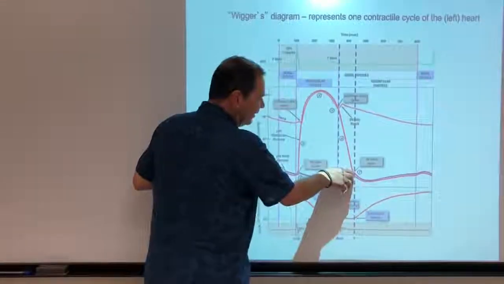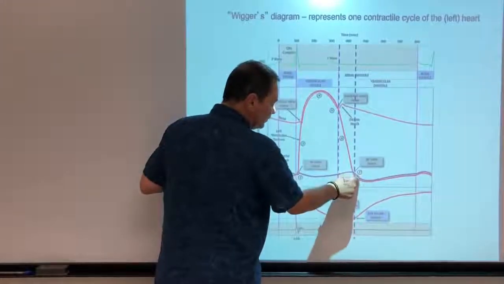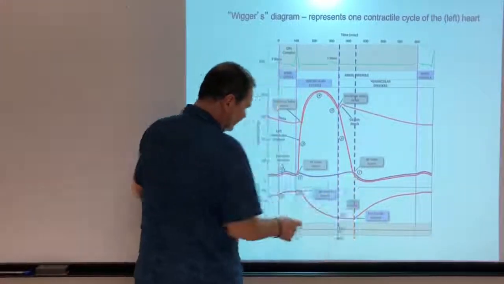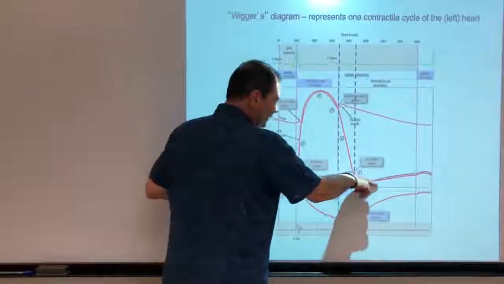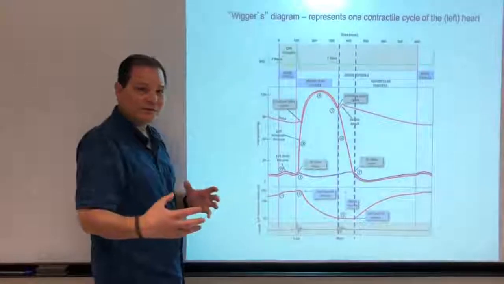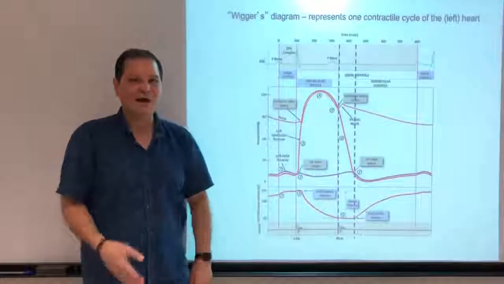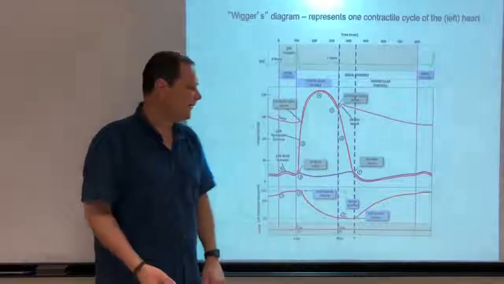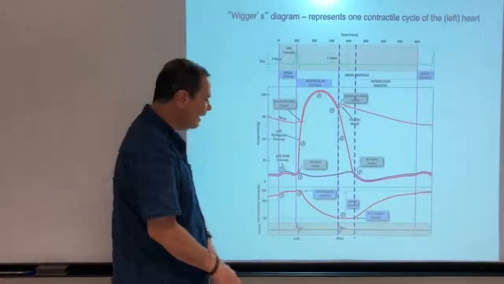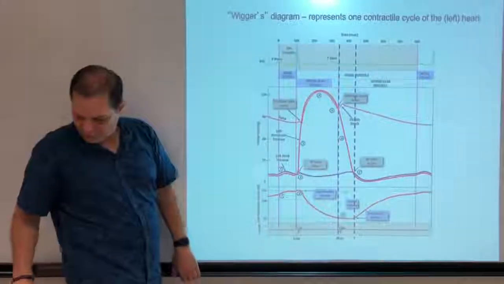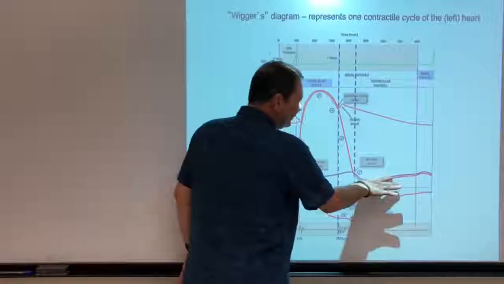The mitral valve opens on the left, and you get blood flow from high pressure to low pressure from the atrium into the ventricle. And you'll notice that the ventricular pressure gets really, really low when the ventricle relaxes. It gets almost down to zero here. So your pressure is dropping and it's staying below that atrial pressure, and you're getting blood flow. And there you go, it falls almost to zero, and then it starts to come up again.